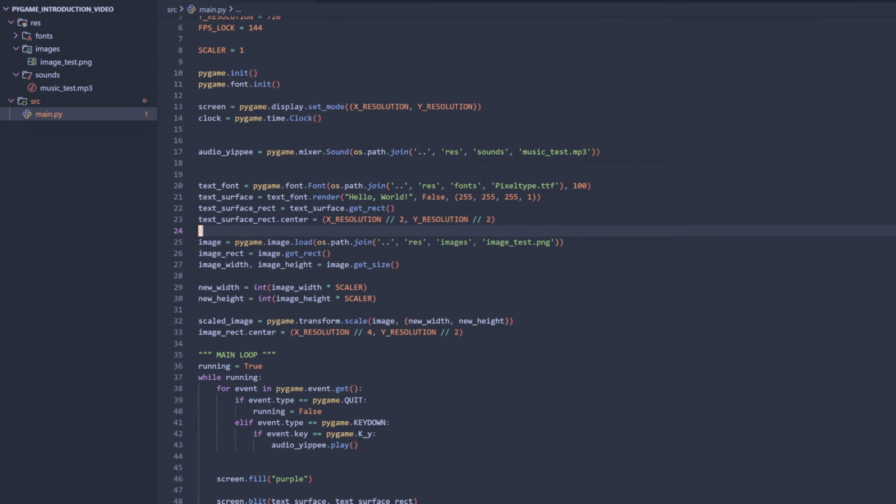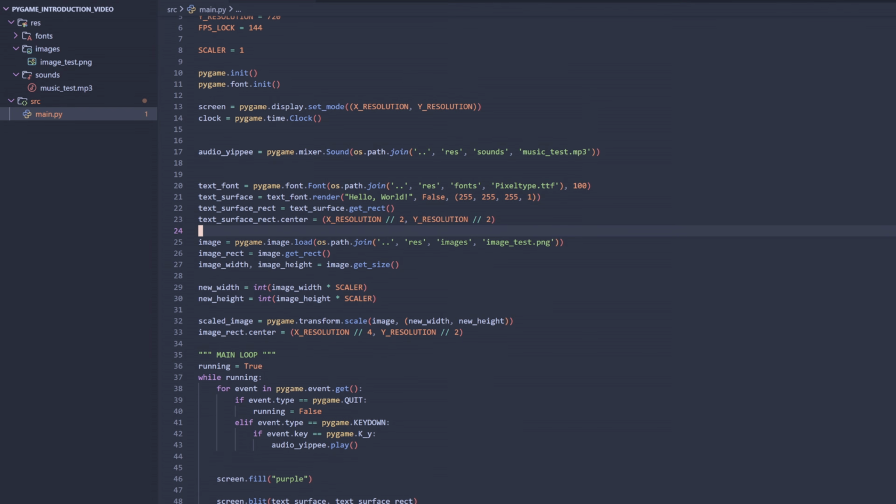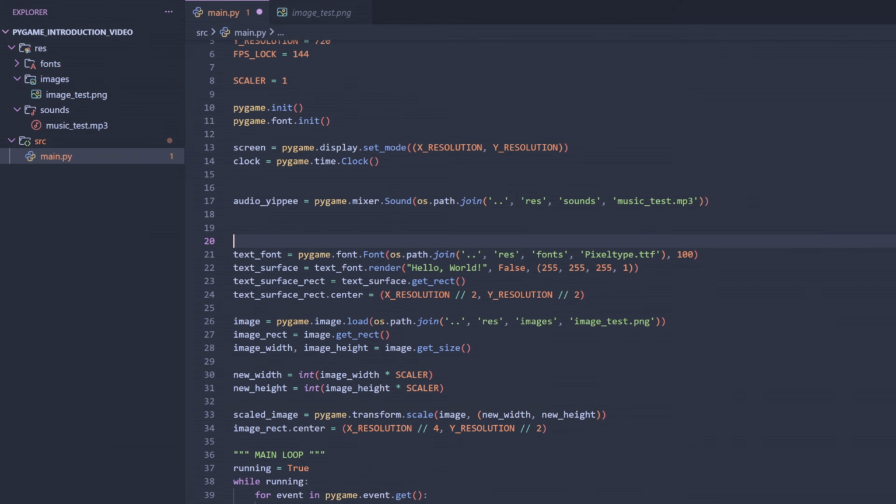Now, if you want to add more text fonts, for example, more text, it will be tedious. You will have to do the same thing over and over again. So you have a lot of things you can choose from. Create a class where you will create fonts, or just a single function. We can, for example, for text, create a create text surface function.